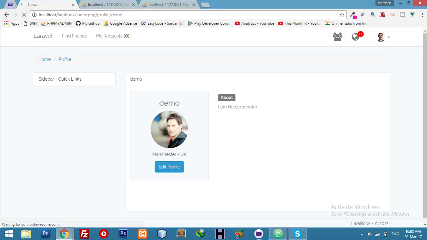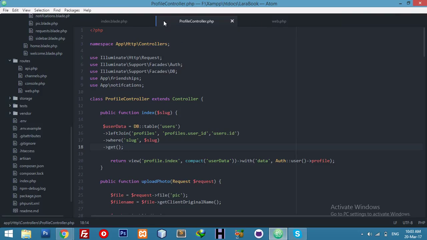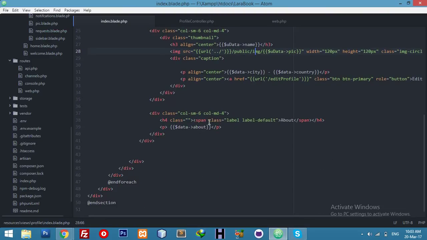Refresh, go to your index, and just replace it with data, and here also data. Okay, I think I am done.